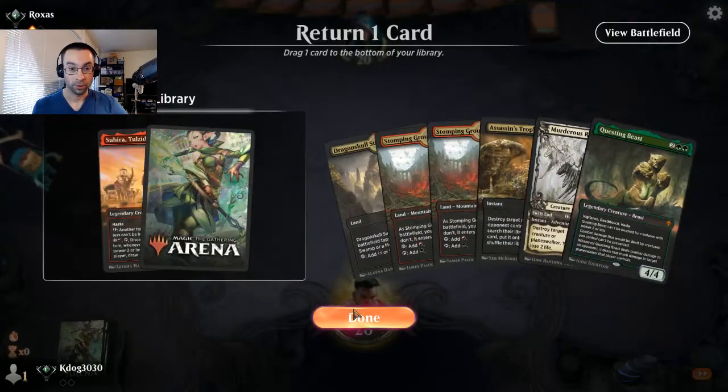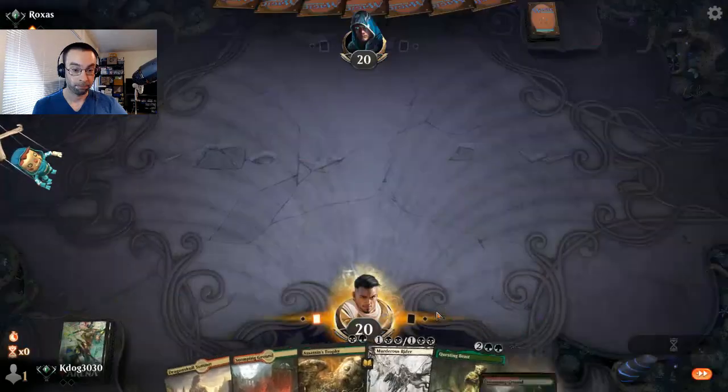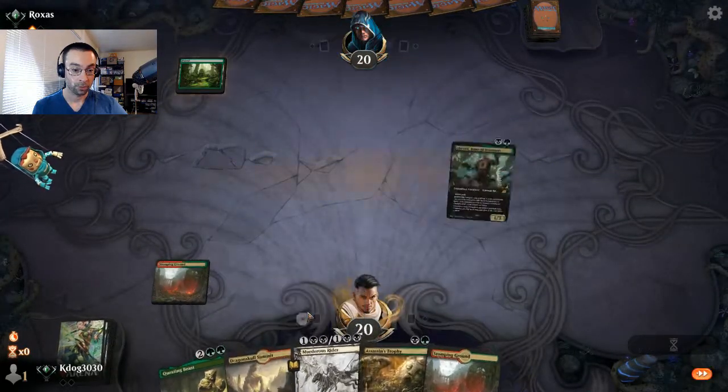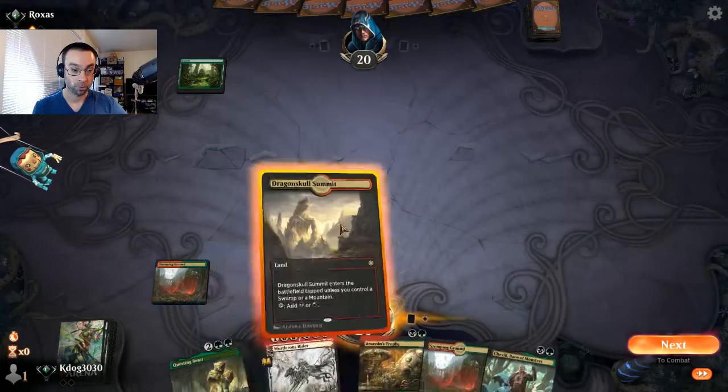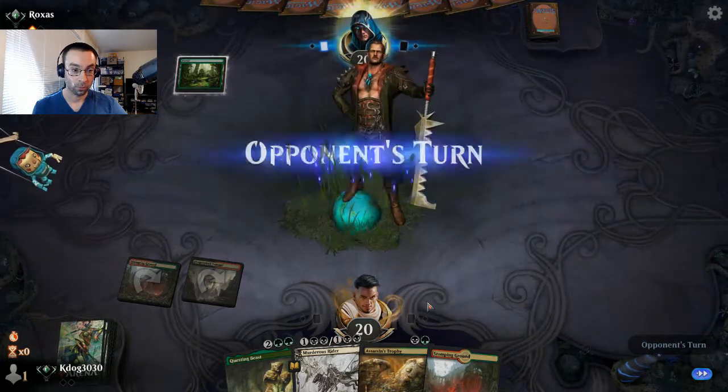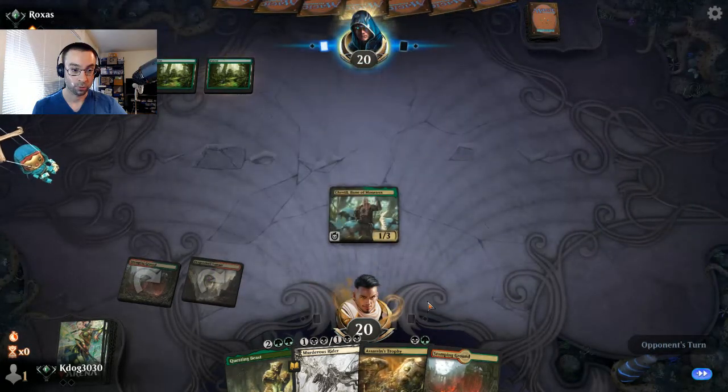I think we'll have to put the Subira away. I also want to keep this Murderous Rider to kill stuff. Well, trying to Chevill, we're going to get that online. So I'm missing a black source for Murderous Rider.